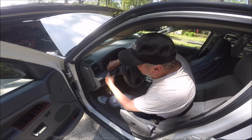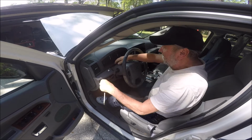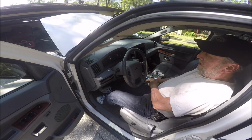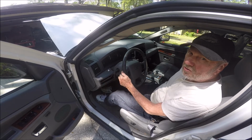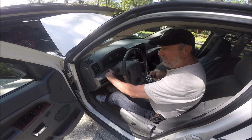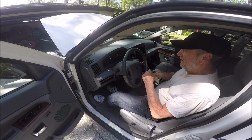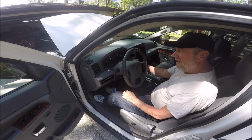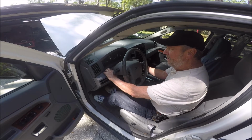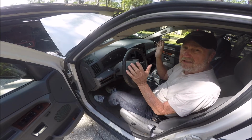Okay, so now I don't want to push it because it'll start. I don't even have the key in the ignition, and watch. It won't crank though, but every time you push the button, it's going to try to crank. You've got to have the key on because that starter solenoid is hot all the time. Now, put your key in, turn it all the way over like you're starting. When it starts, you can let go of the button and the key goes to normal.